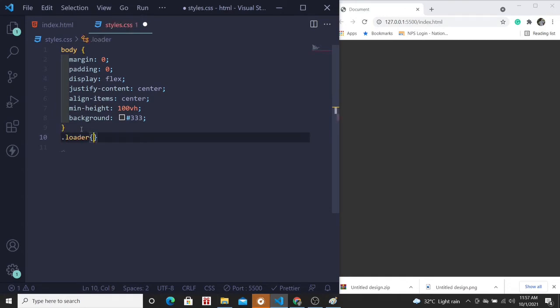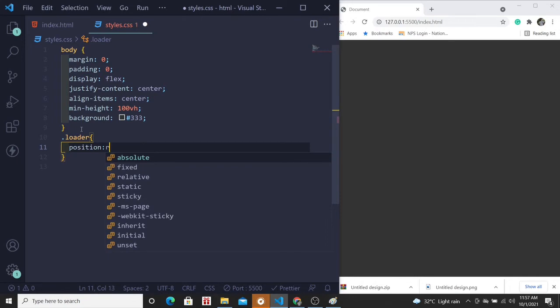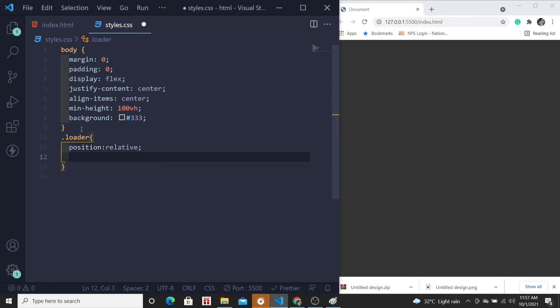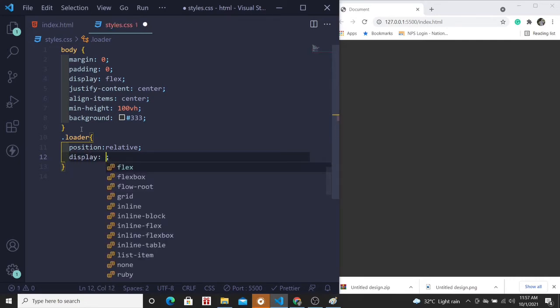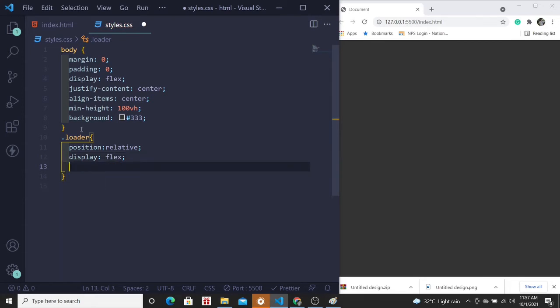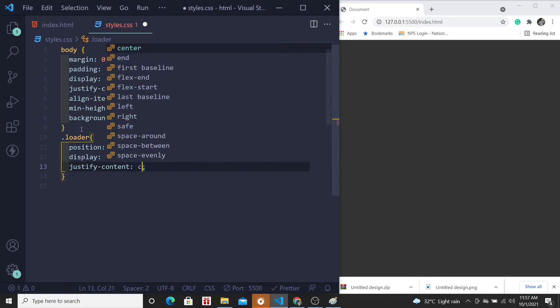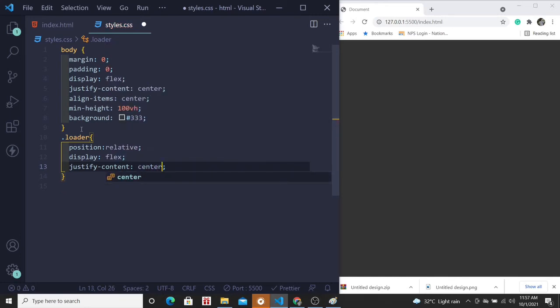Okay, now we'll have the dot loader, means the loader class. So first position is relative, then display flex, then we will use this justify content and align items.